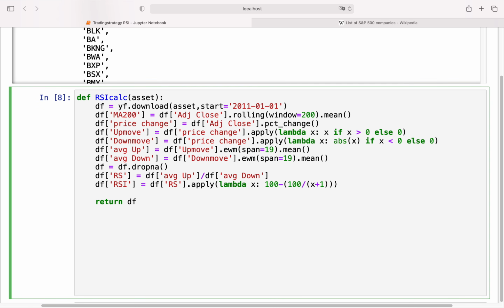Okay, so last but not least, we have to define when we are buying an asset. And therefore, we just have to define the conditions here. So I'm using a loc function here. There are other ways, but I think that's the best function to understand. So I'm just using a locator function, and defining when we have a buying signal. So I'm creating a new column, which I'm calling buy, and I'm filling in a yes if a certain condition is fulfilled, or if certain conditions are fulfilled. So what I'm doing here is I'm just taking the adjusted close column and checking if this value is larger than the 200-day moving average. So this is the general condition which has to be fulfilled, right?